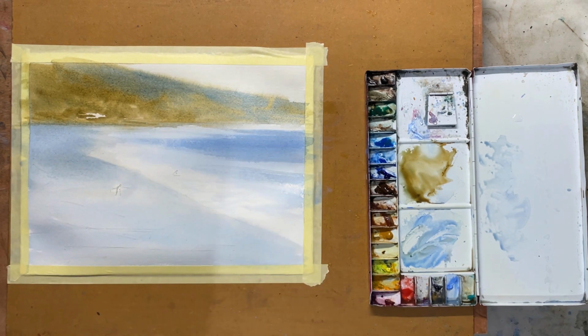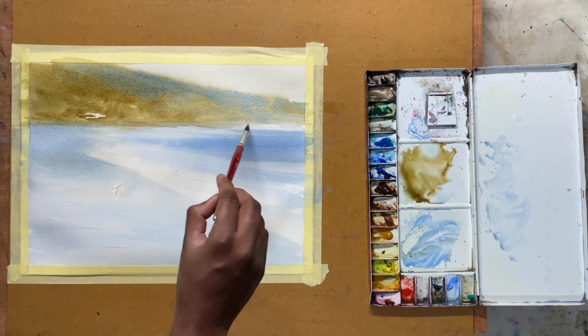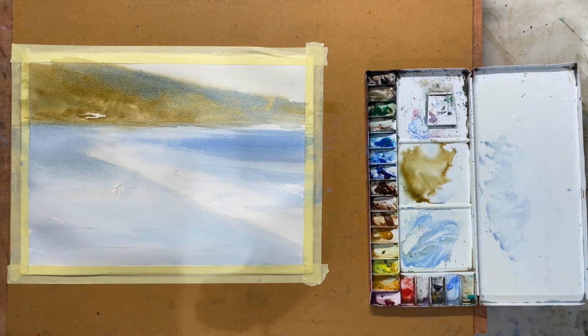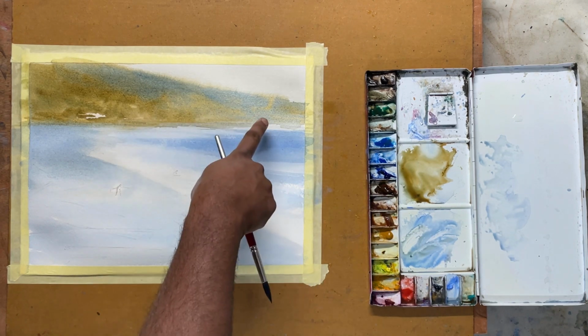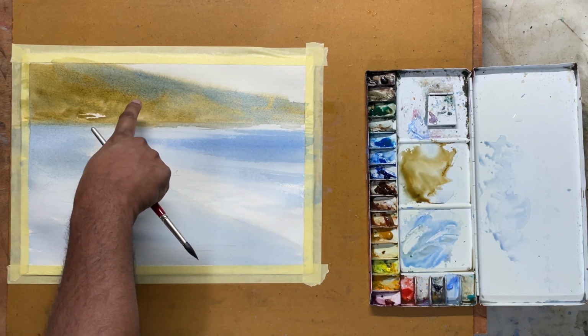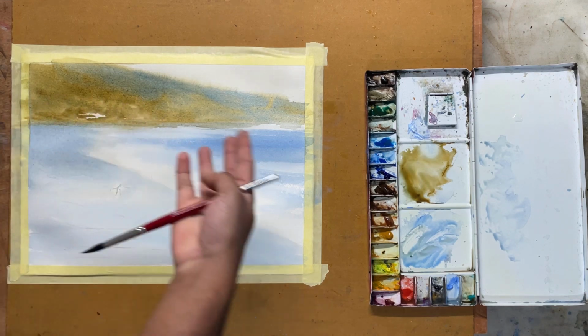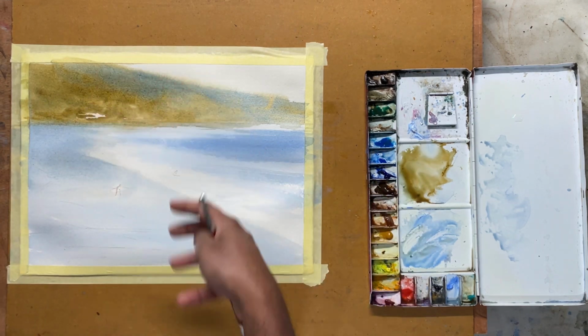So that's the thing with watercolors. You try to leave space, but sometimes it doesn't work as well. We have to keep going rather than really worry about it, because as you can see, I cannot let this dry. If this is completely dry, I cannot get this effect. So I can't waste time thinking about these small buildings and stuff that I lost in the wash. I just need to keep going, that's all.